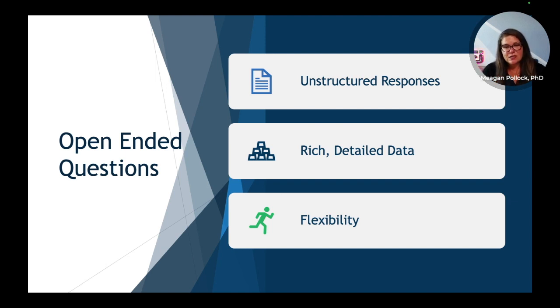Another limitation is response variability. The quality and length of responses can vary greatly among respondents, and so sometimes that's where you see the benefit of a Likert scale question. Another and final limitation to consider is that there's some potential for ambiguity. Responses can sometimes be vague or off-topic.